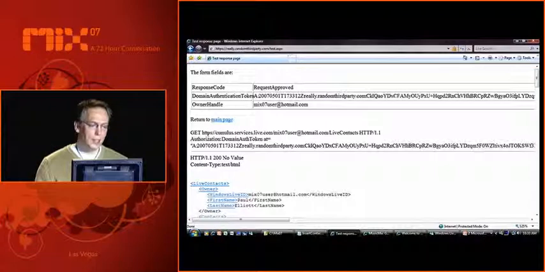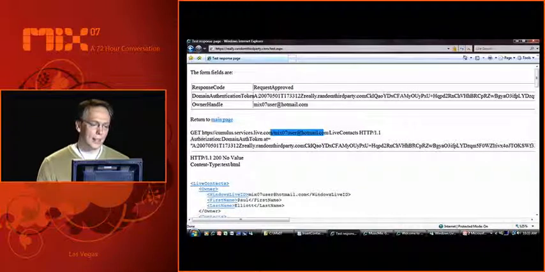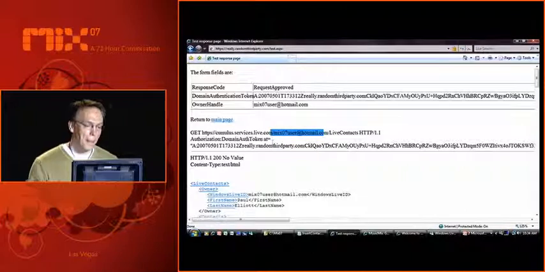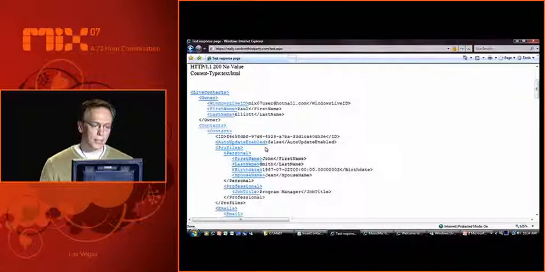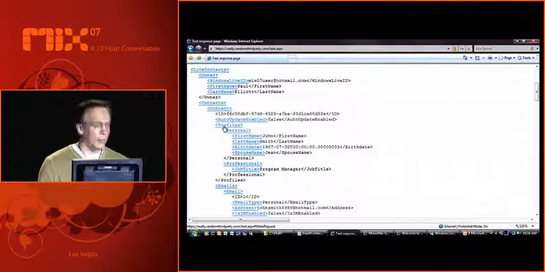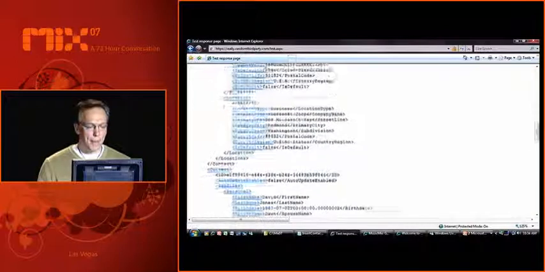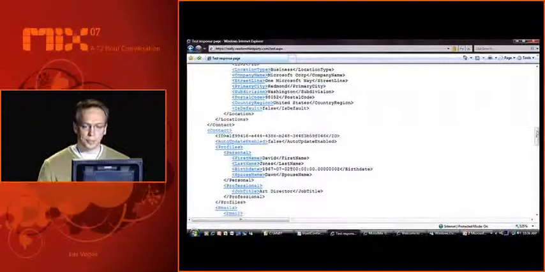You'll see the HTTPS URL for the service, which is cumulus.services.live.com. Then this section here is the user themselves. This identifies the address book. Then the live contact service. This is the authentication token, which is a header sent along with the HTTP. And this is the response. Here's the XML data. Here's the person, myself. Here's my Windows Live ID. And I'm showing here that I have two contacts, that one and this one, David Jones.